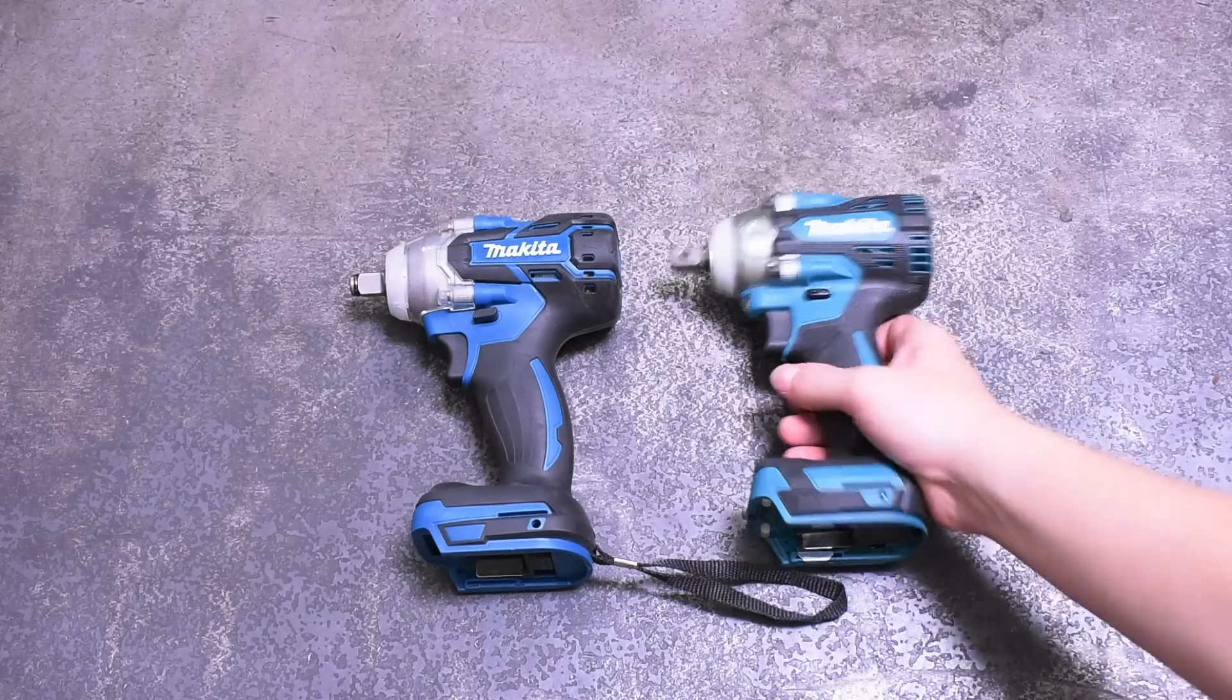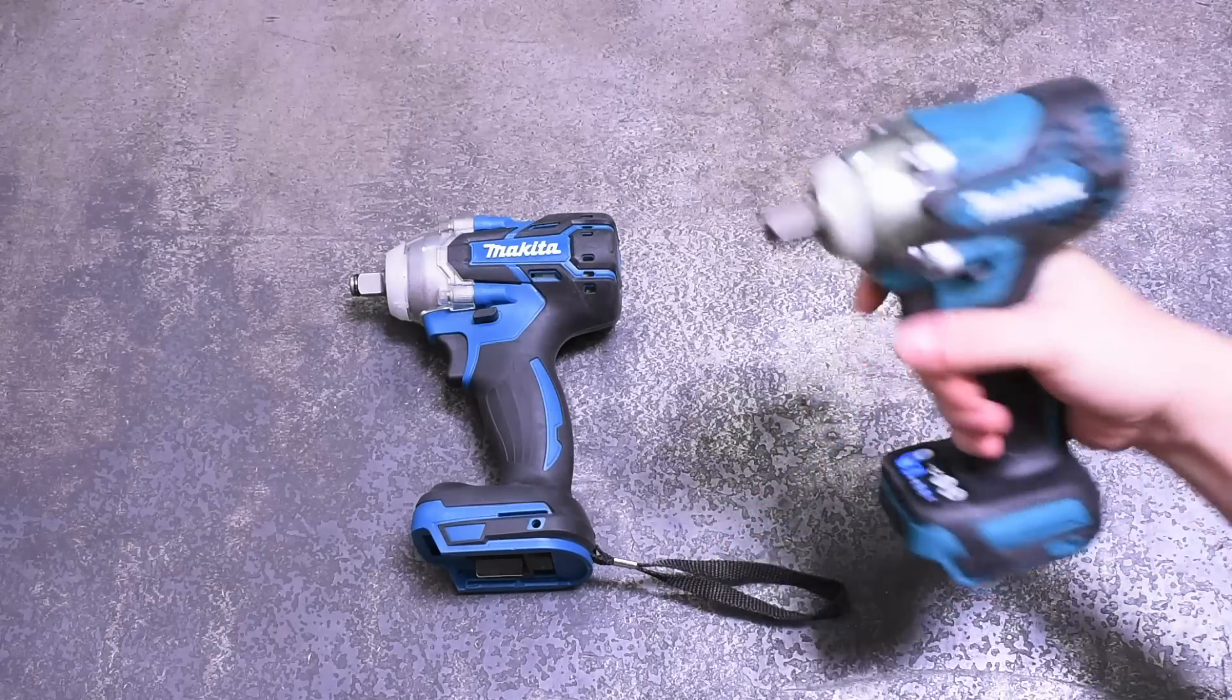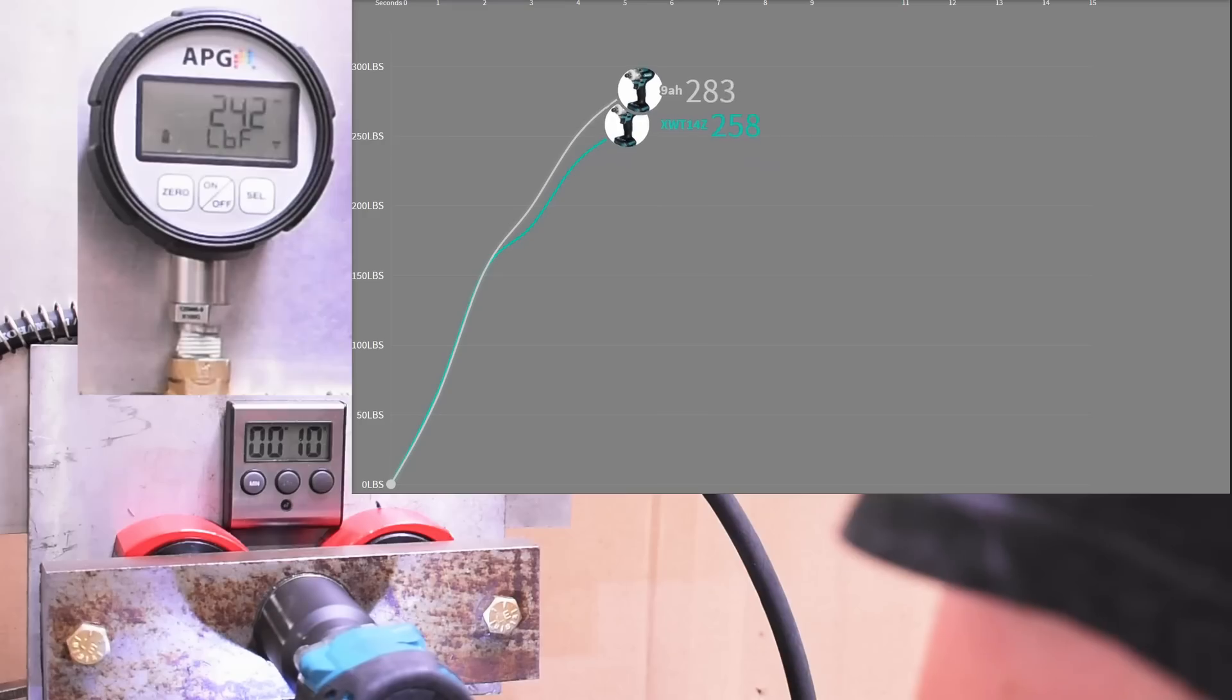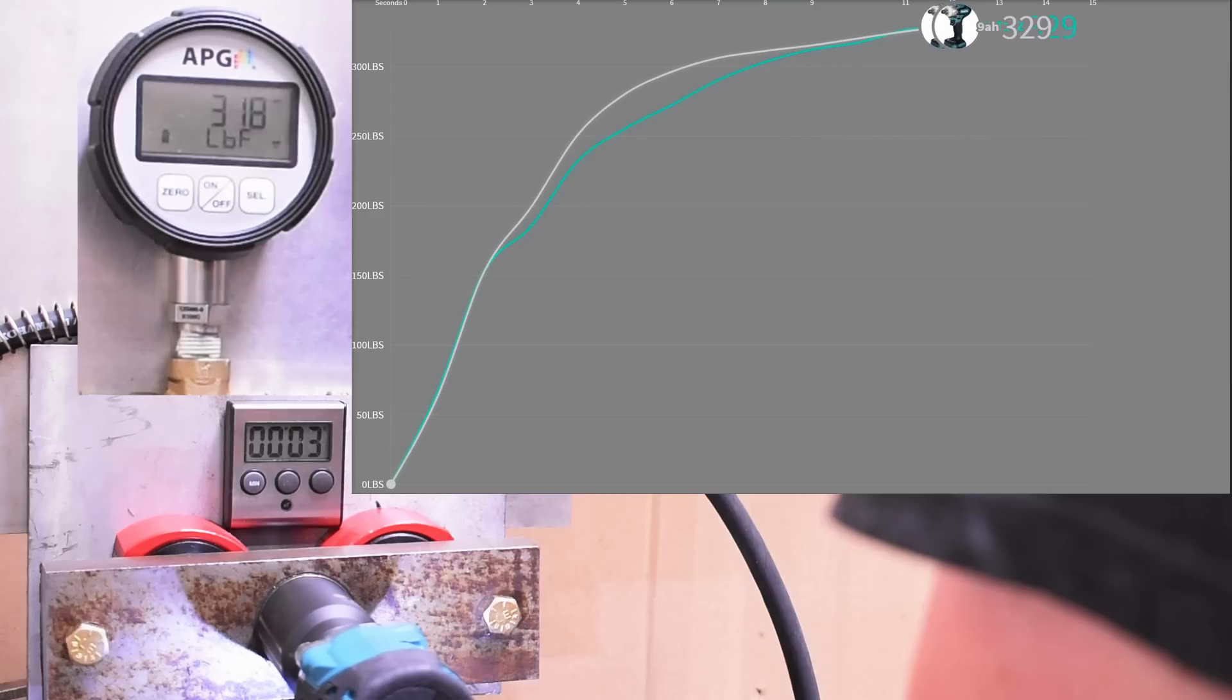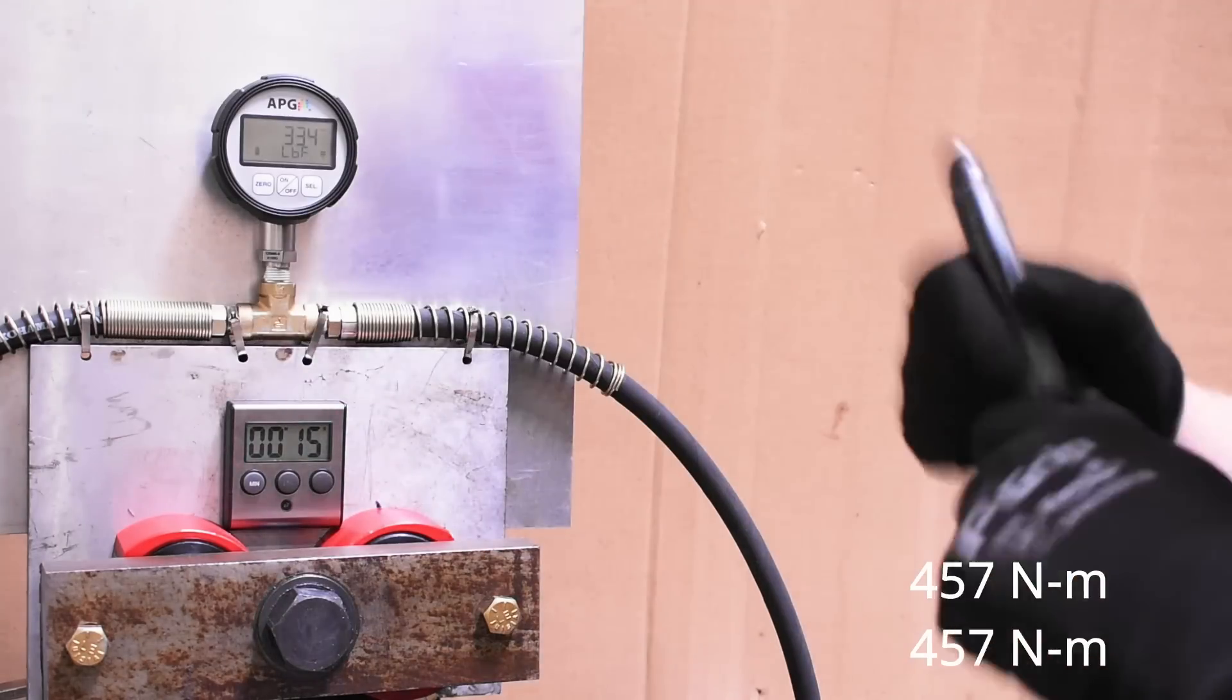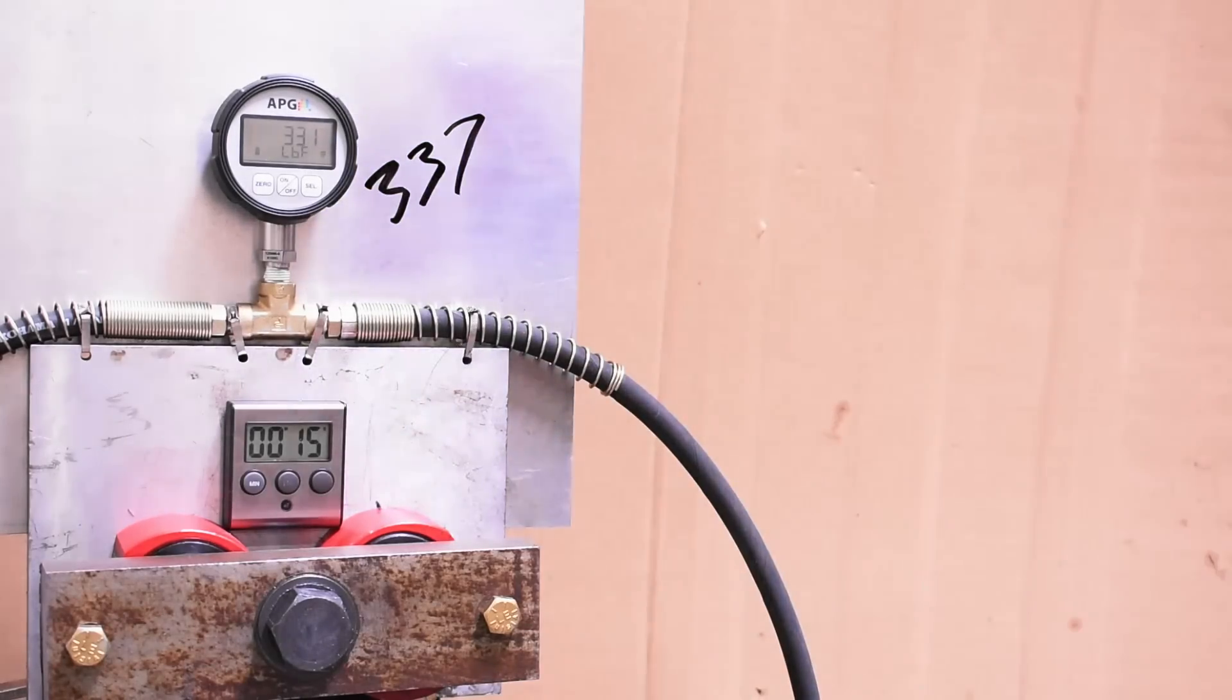Time to strap on that 9Ah pack onto the real Makita and see what an extra row of dubious origin 18650s can do. Well, that took it from 337 to 337, but some gains down low over the 5Ah pack. Was surprised to see that. Perhaps it can even burst some rust free that the real battery couldn't.